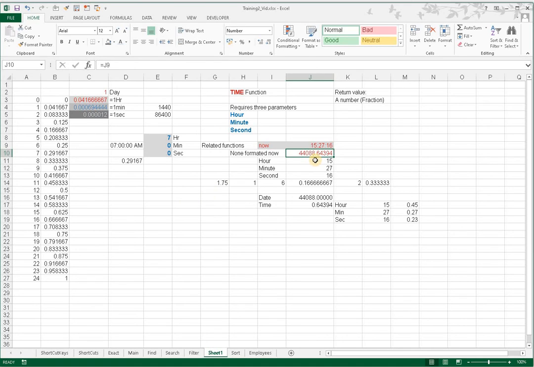The fractional part of that number is the time. As this gets bigger and bigger, and we see the numbers here, it goes to .95, that's going into the last hour, and when it goes to .999 it will click over and we are in the next day. We've got a 1, which means that this 88 will change over to 89. A full day has passed. So the fractional number goes from 0 to .9999, and it will click over to the next day.